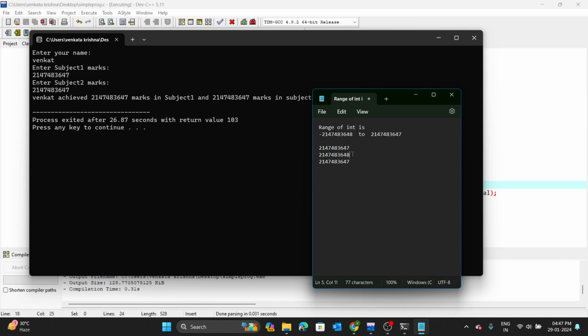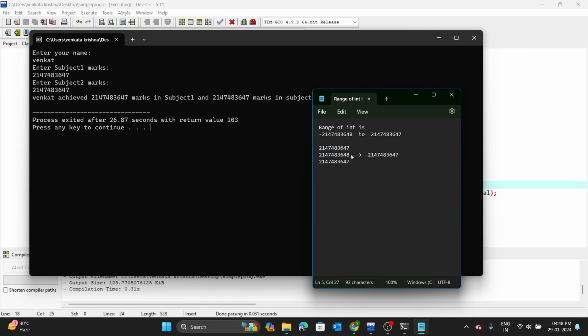But this number is not acceptable, that is 214 crore 74 lakh 83,648 is not acceptable because the range is going to be exceeded. So instead of this, it is going to write something like minus this.